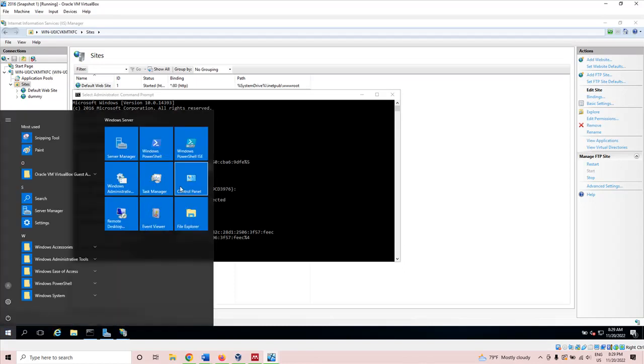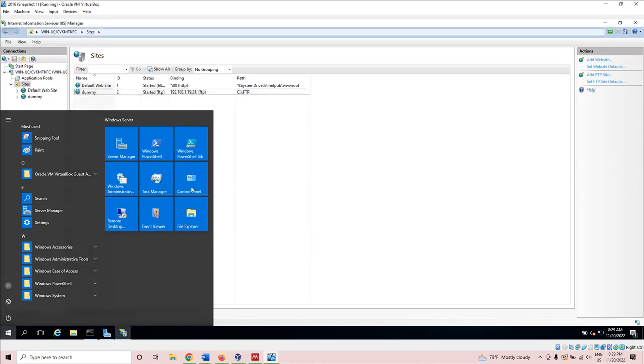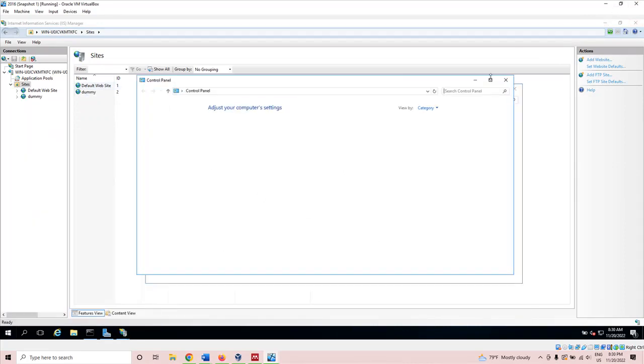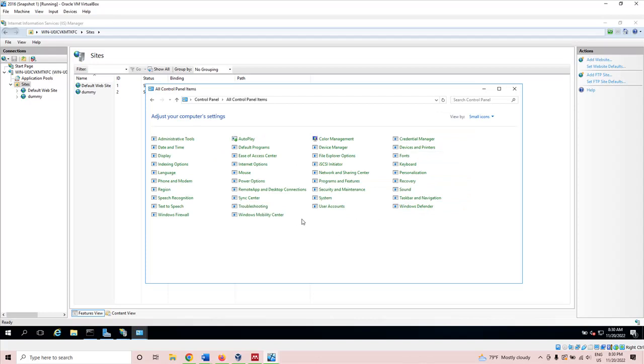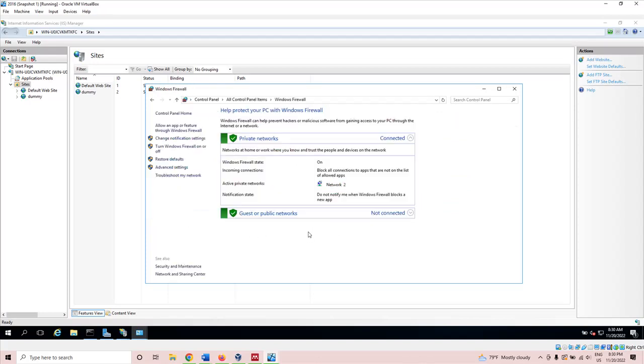So I go to the control panel. Check the firewall.